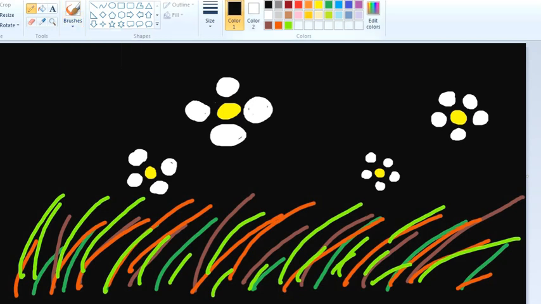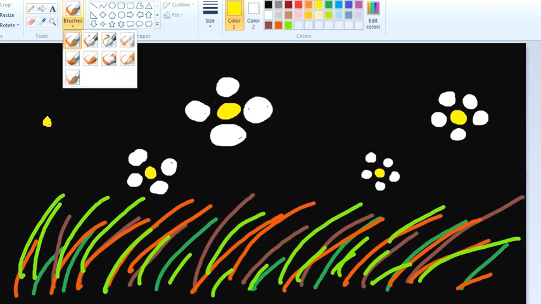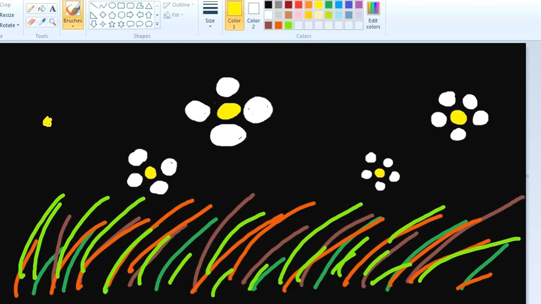So we have to choose the brush again, this brush size, and let's add a few more flowers. One over here maybe. Let's select our brush stroke again, making it bigger. There we go. So now we have the middle. Do some of the white.